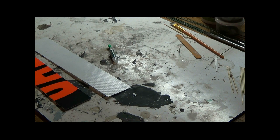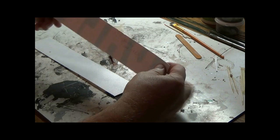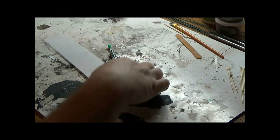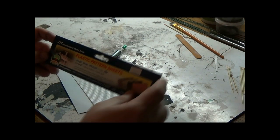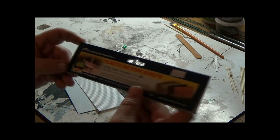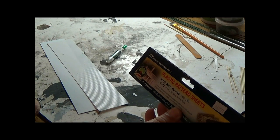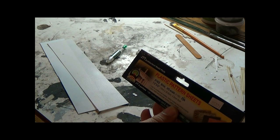I started out with a for sale sign that I got at the dollar store and a brick pattern sheet that I ordered from Micro Mark. I cut both into two-inch strips because that's the height of my wall, but you can make it as high as you want. These sheets are from JTT Architectural Models, part number 97422. They come in 8.5 by 11, so there's plenty of material and it goes a long way — it's real good to work with.